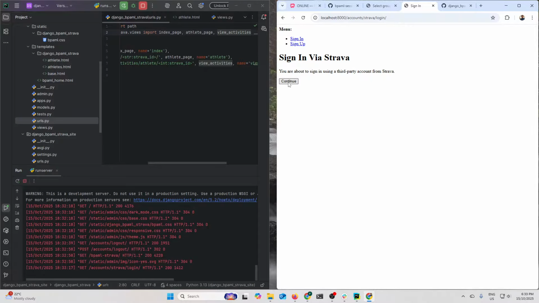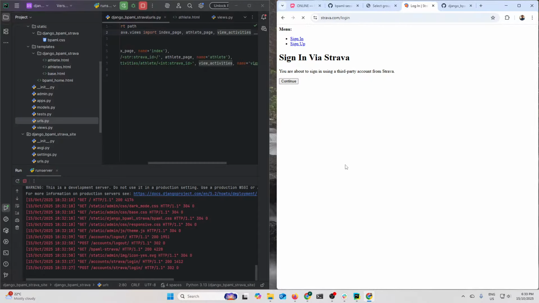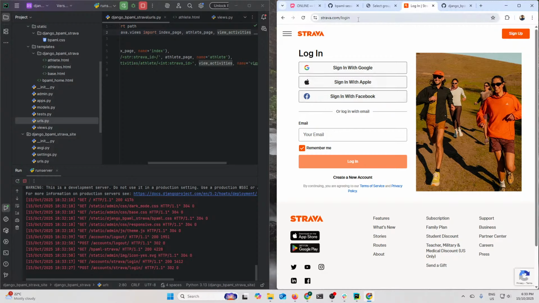We continue, and that'll jump off to strava.com/login. And now even at strava.com, they're doing what we're doing. So we're saying we'll use Strava to log in, and Strava is saying, well, you can use Google to log into Strava, or you can use this method down here. Now I'm going to try the Google method, and it's going to then jump off to Google authentication.